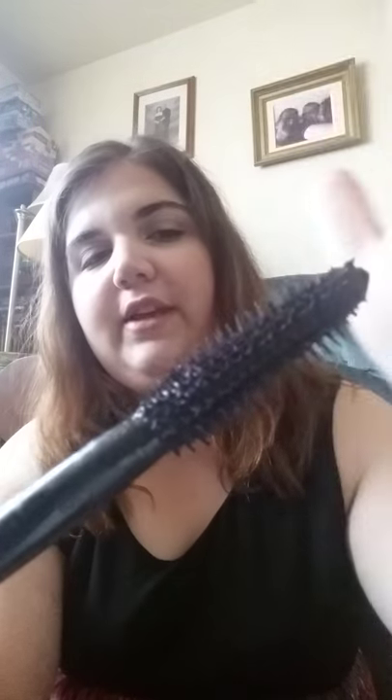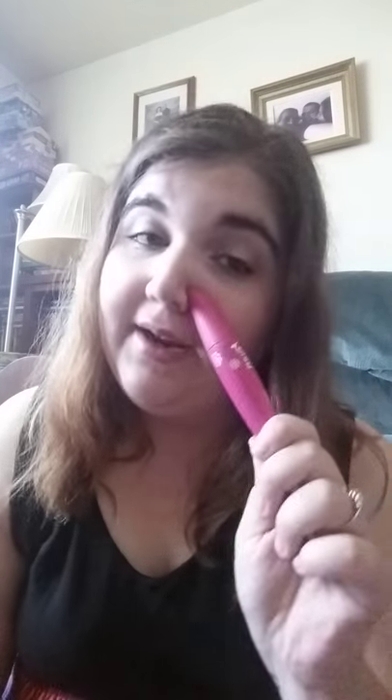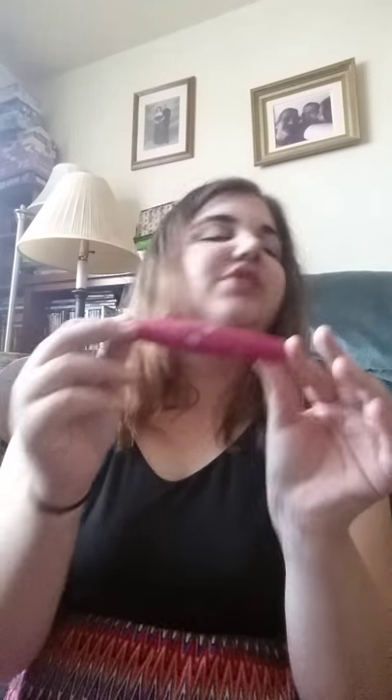Next is the CoverGirl Full Lash Bloom, which I absolutely love. I wish I hadn't tried it out — that's just what the brush looks like. It's pretty much like a classic Lash Blast brush except it doesn't have the black top, which I actually like better. With the formulation along with the brush, it makes your lashes feel soft literally all day long. It's just awesome and I recommend it to everyone. The packaging is just really cute.